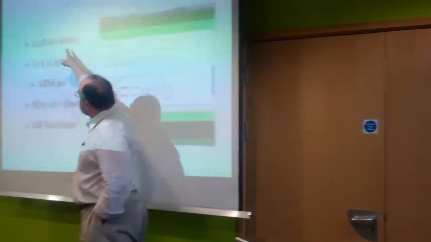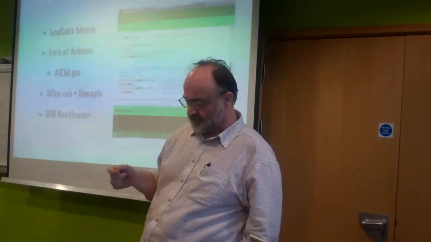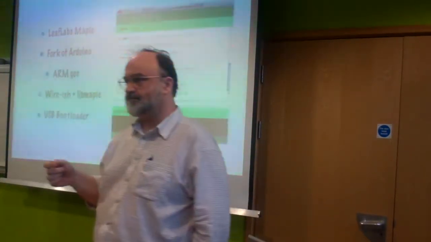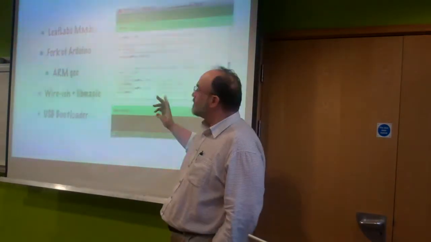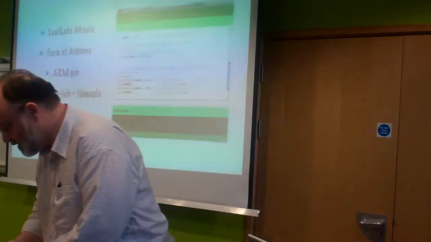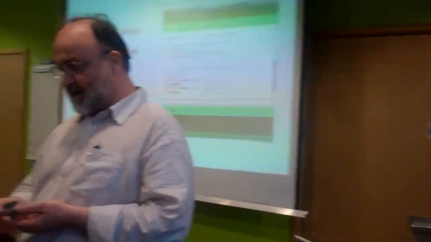And the real breakthrough happened, in truth, last year. An American bunch of people called Leaf Labs in Cambridge, Mass, some MIT ex-graduates, produced a thing called Maple. And Maple looks like a tiny Arduino. And it uses this Cortex-M3. So they cracked the software problem. The only downside of Maple is it's inherited all of the difficulties of using electronics with it, and it's, by comparison, about twice the price.